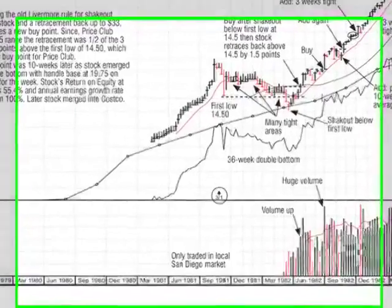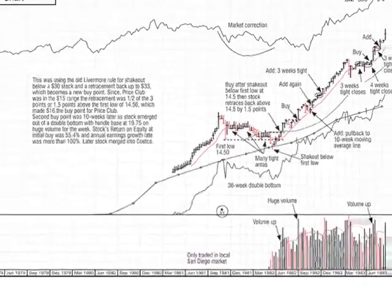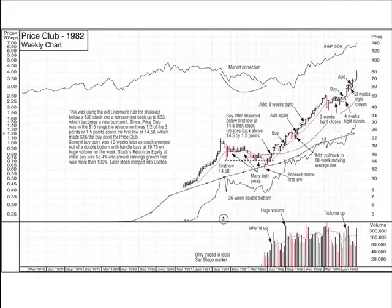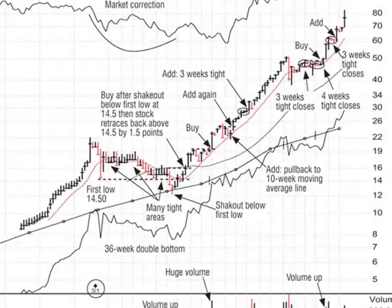And when I went back to Los Angeles, we tried to get a chart on Price Company, and there weren't any available because at that time it was so young and so little, and it was just trading in the San Diego market. So we were able to get the prices from some of the traders down there, and we plotted up our chart. And at that time, the market was in a correction, and it was going down and going down, and we watched it for 3 or 4 months. It just kept going down, and suddenly it formed a double bottom.